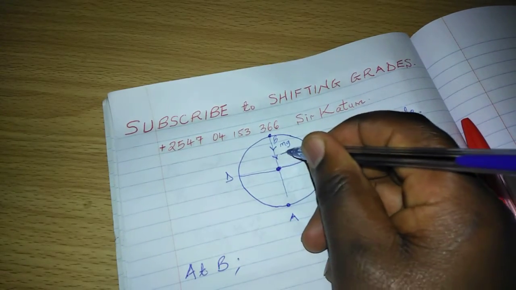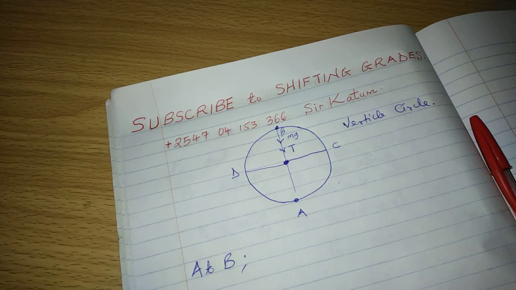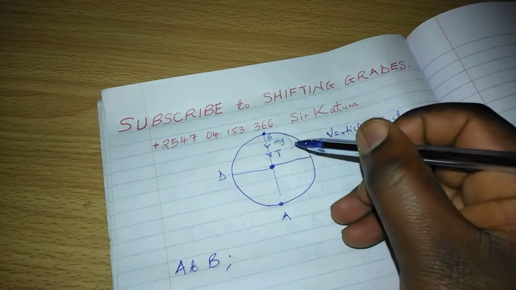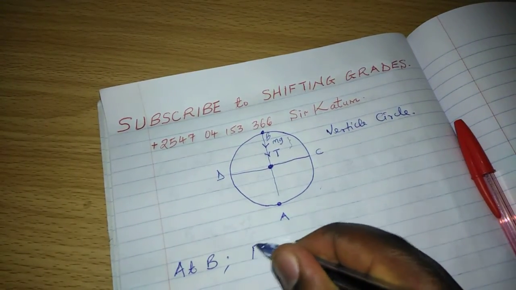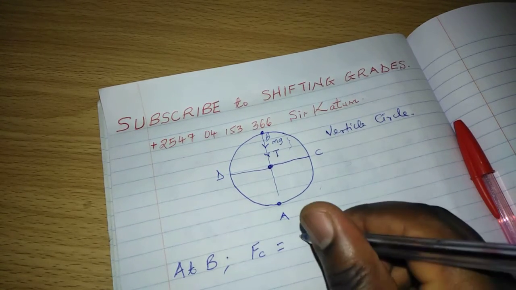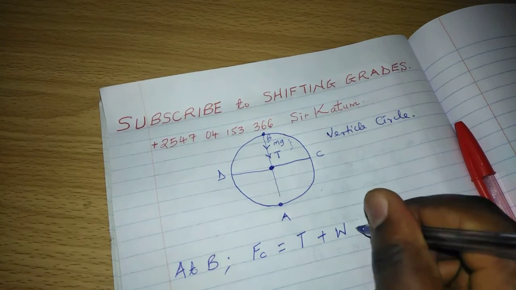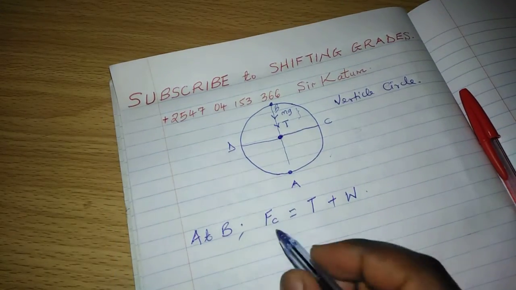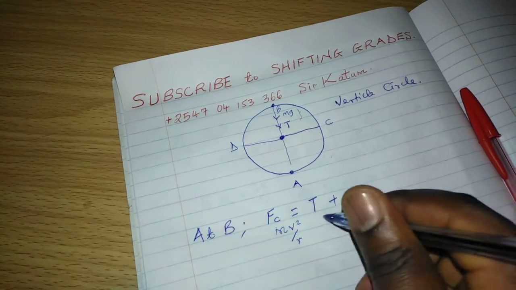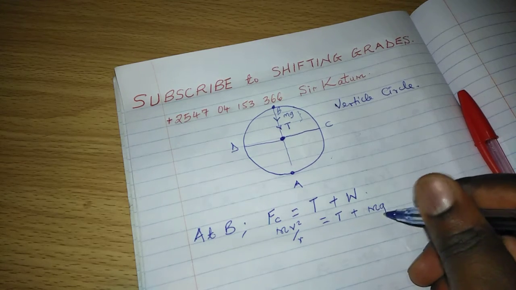then we can also say tension on the string is also acting downwards, such that the resultant force, which will be the centripetal force now, is the resultant force of these two forces, and because they are going to the same side, then the resultant force, which is centripetal, is given by the sum of the two forces, tension and weight of the body. We know that the centripetal force is given by mass times v squared out of r, which will be equal to tension plus weight, which is given by mg.